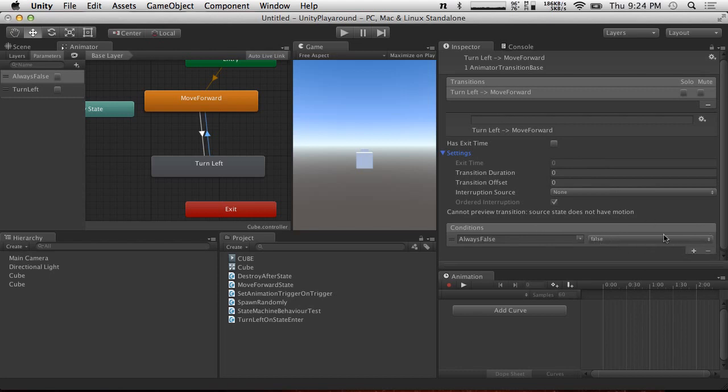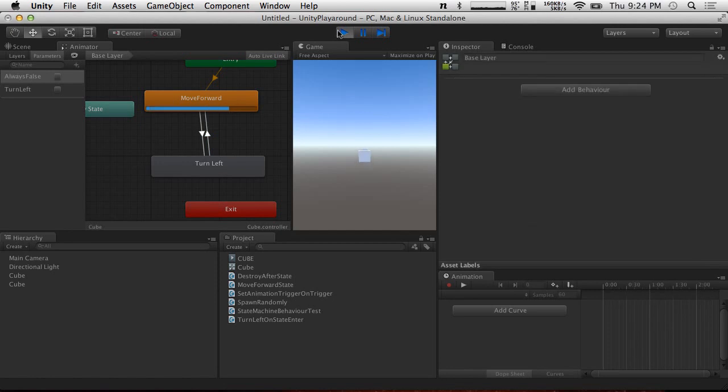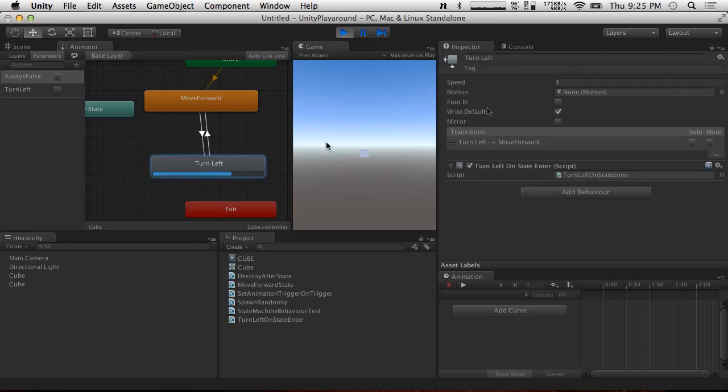So if we get rid of this... Well, I know it's going to get stuck. I'm just curious what it's going to do in the animator. Yeah, see, it cycles through loops of animation. What is its animation right now? Should be none. Yep, none.